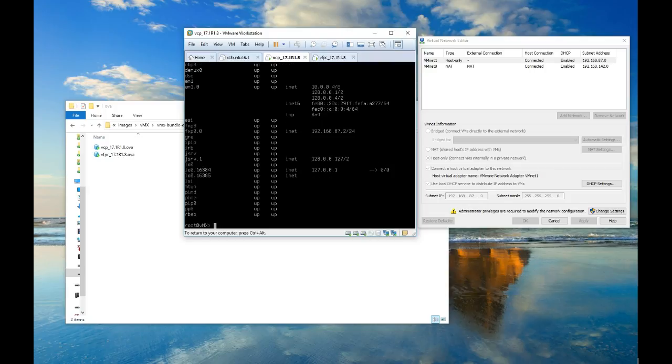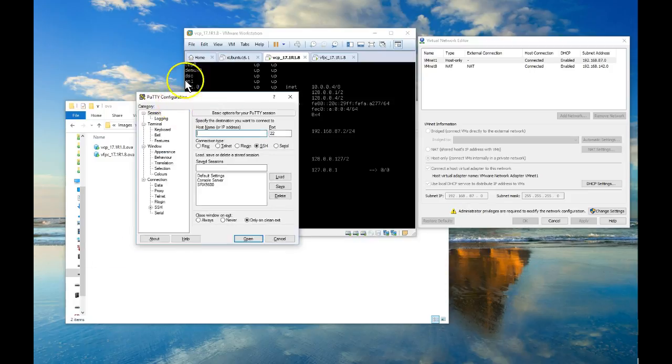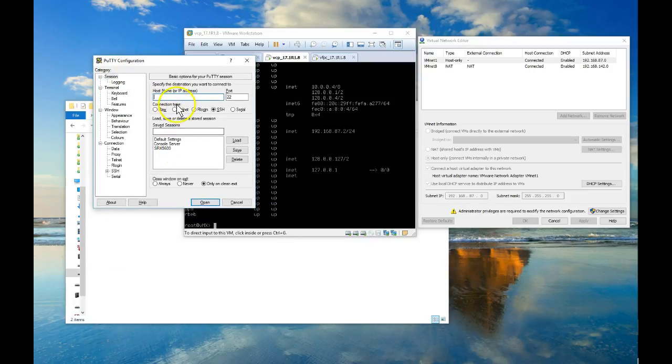So what we can do is we will use a terminal. It's PuTTY, right? Okay, open.